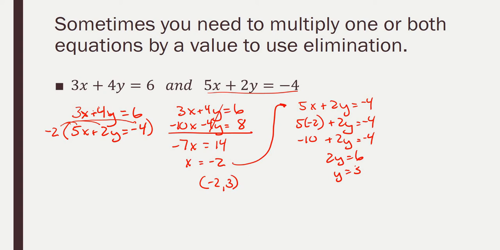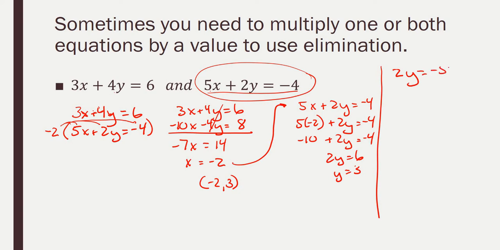Now I want to show you why this method works best when we have all different coefficients. If I tried to use substitution, and I'm just going to do a little bit of it, I would have to solve one of these equations for one variable. None of them already have a coefficient of 1. So I'll try to solve this equation for y. Moving the 5x to the other side, dividing everything by 2, our y equals -5/2 x minus 2.